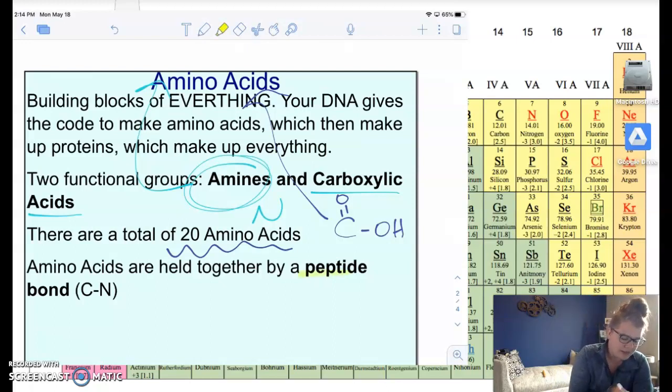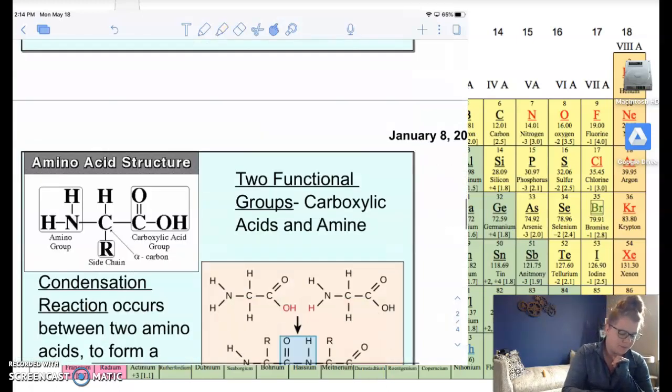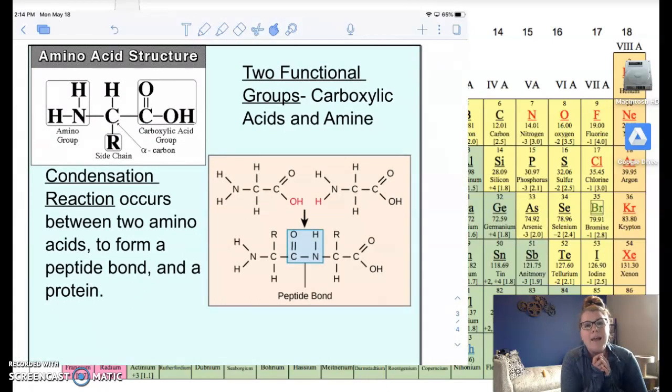Another word you need to know is peptide bond. This is a very special bond, a very strong bond that holds amino acids together. It's what links them up. And here's how they link up. I like to think of amino acids kind of like Legos. Okay, so like the fun toys that you hopefully did or maybe still play with. What's fascinating about Legos, old Legos, new Legos, whatever, is they all have those little grooves on them. So they've got the grooves on the bottom and then the little circles on the top. So any Lego can fit on any Lego, even if it's a tiny Lego or a big Lego or a sheet of Legos. That's the whole point, is no matter what Lego you have, they should all be able to connect because they have the same bottom and the same top.